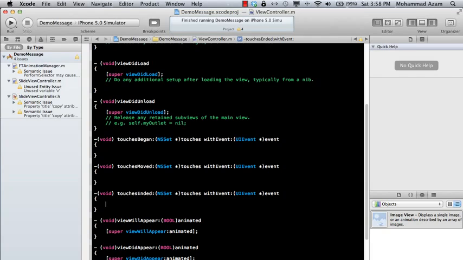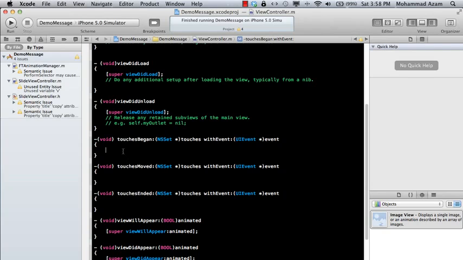Touches cancelled, we're not going to do any touches cancelled demo here, but that is basically fired when you have a low battery. I think that's also fired when you have a call coming in, and you're playing a game like Angry Birds or something, the touch will be cancelled because of the phone call. Okay, so we are going to take a look at these events being fired.